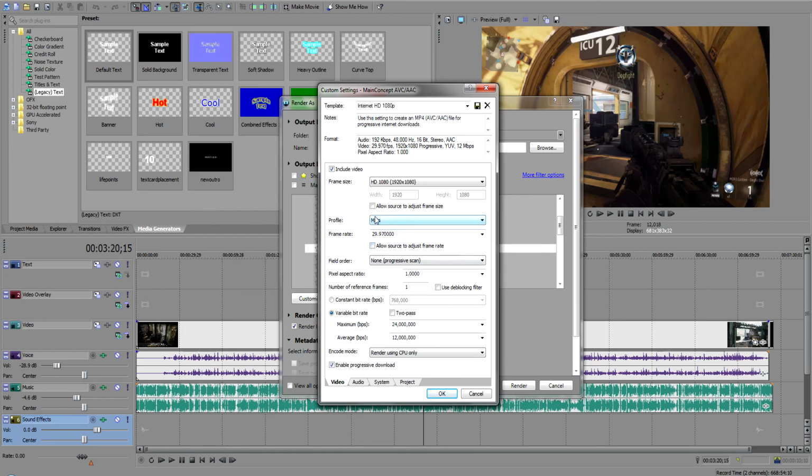And for both of them, I don't allow source to adjust the frame size either. You want it to go to 1080p, so if you have a smaller scale than 1080p video but you still want to stretch to 1080p, you'll lose quality a little bit, but you don't want to allow the source to adjust the frame size. You can adjust it yourself. So that's fine for frames per second. Field progressive, keep that the same, pixel aspect ratio, all this. Now this is the part that really determines the video quality, okay?